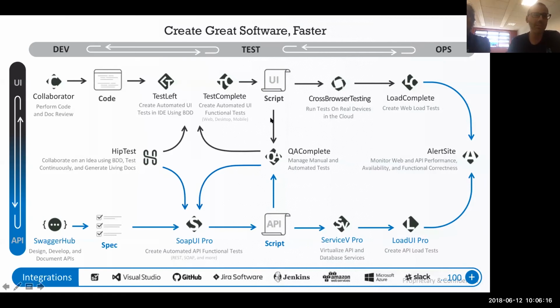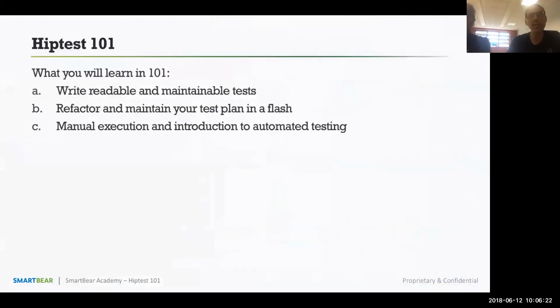Now let's start with Hiptest. During this session, we'll see how Hiptest can help you define UIDs by creating meaningful tests, tests that are easy to read and easy to maintain. We'll also discuss the importance of reviewing and refactoring your tests continuously, especially if you want to scale your approach on large projects. Last but not least, we'll see how to keep track of manual test execution.